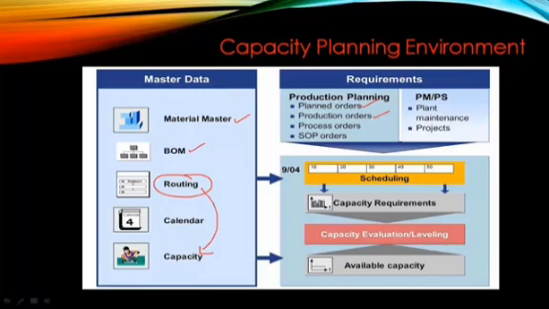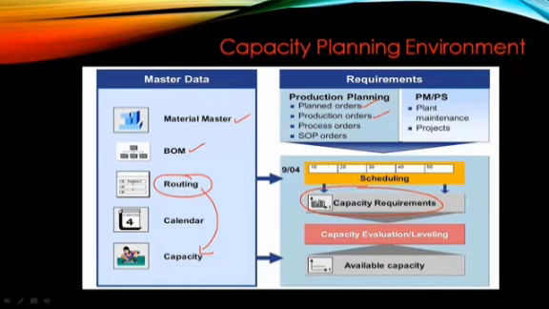capacity in CR02, as we have seen earlier, where we maintain all the capacity, that this work center is working Monday to Friday from, say, 7 a.m. to 10 p.m., something like that. So that's the capacity planning we maintain in the routing. All this data will be copied to the planned order and process order, and from there the capacity requirement will be calculated. So we want to see that, suppose in the next 1 month we have this much capacity, then we want to compare it with what we have in the pipeline. So how many orders we need to process and manufacture, and we want to compare for it.